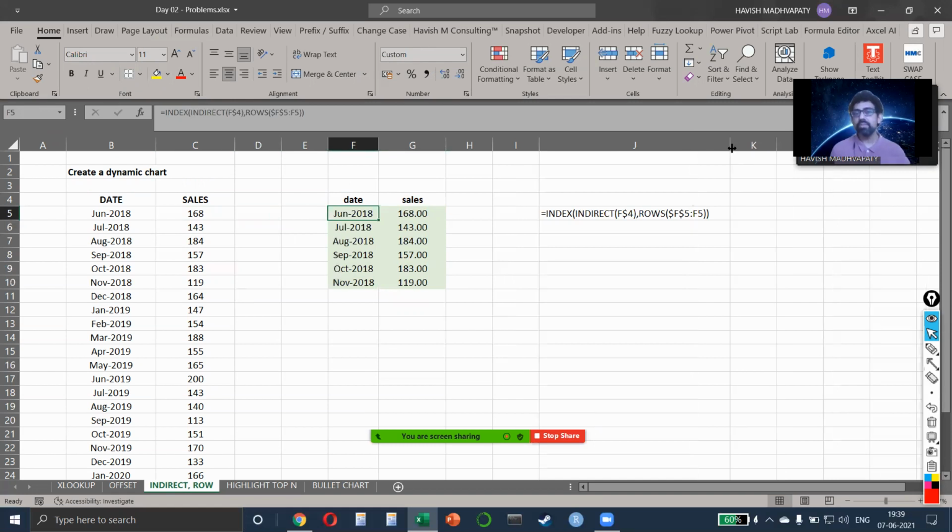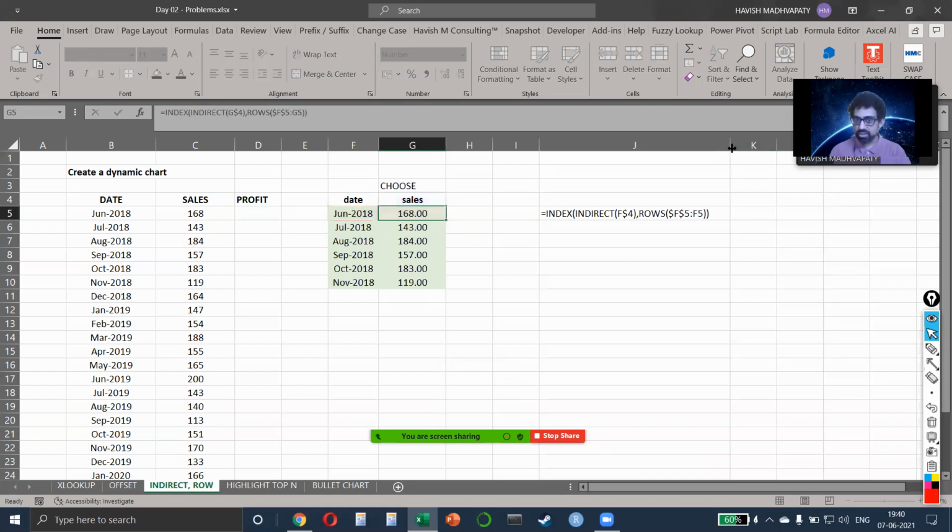Please complete this step before we continue, everyone. I had a question like, why are you doing that? Anyway, you have to select the whole thing, right, when you are making that date and sales. So, okay, what if I had another column called profit, and I wanted to give the user the option of choosing between sales and profit? Does that make sense? You tell me, is it easier to change? For example, if I say, no, date should be on the right, is it easier to come here and change it in the formula, or is it easier to write it here? Yeah, got it. So makes sense?